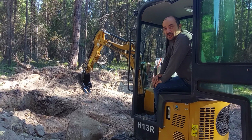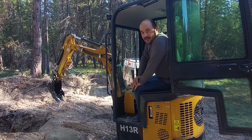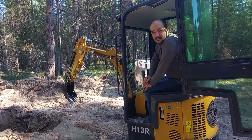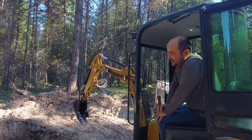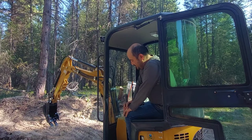I was scared that it could be bigger, because unfortunately, at our elevation, you can find a surprise, a rock like that probably 4 or 5 times bigger. And if it was one around the casing of the well, then I don't know what I would do. You know, what's the worst case scenario? So now I'm ready to dig for the next couple of hours.